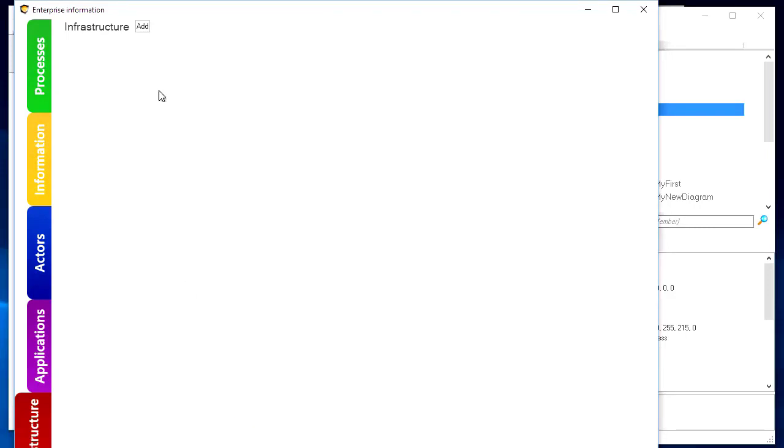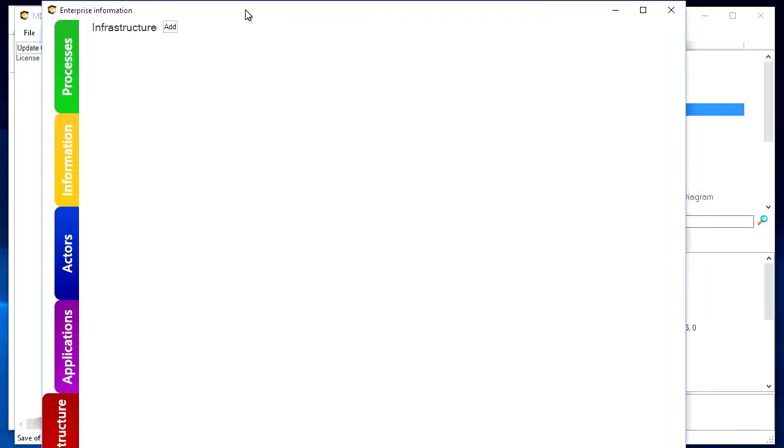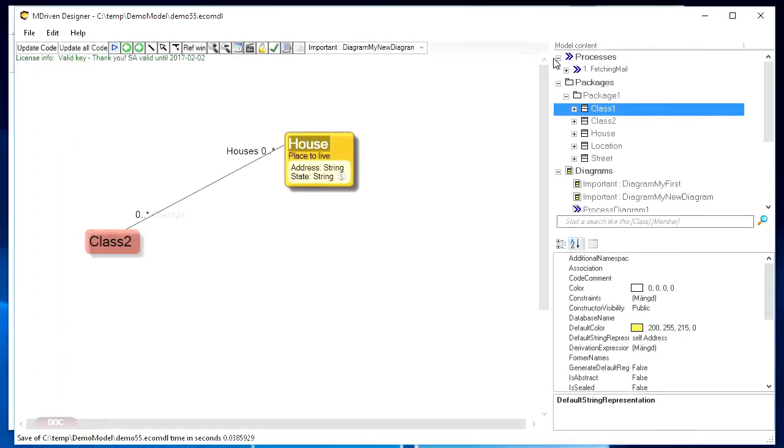So these are the core concepts of the enterprise architecture information. How infrastructure relates to applications, and how applications are used in processes by actors, and how they all work on information, and how the information is tied to implemented by classes.